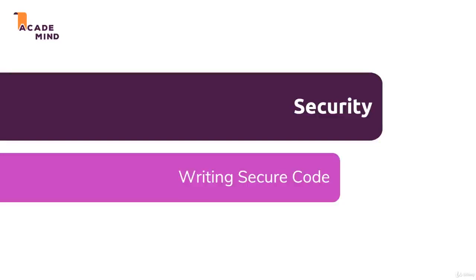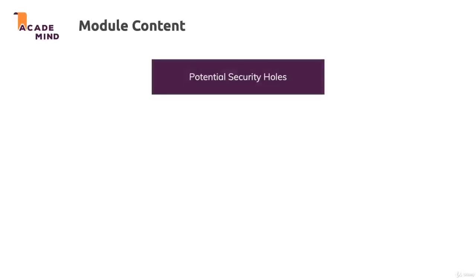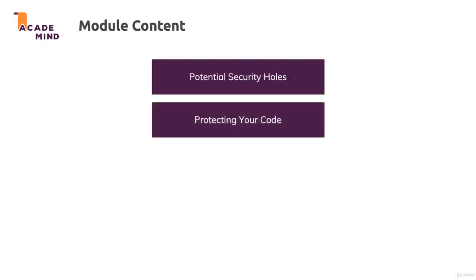In this module, I want to highlight what you should watch out for when writing JavaScript code, and some common pitfalls or some important things you need to keep in mind to ensure that your code is secure and you're not exposing security relevant data or anything like that in your scripts and so on. Specifically, we'll have a look at potential security holes and things to watch out for when writing JavaScript code. I'll of course also let you know how you can protect your code or which steps you can take to ensure your code is protected.